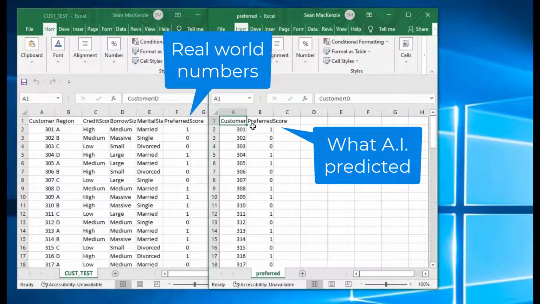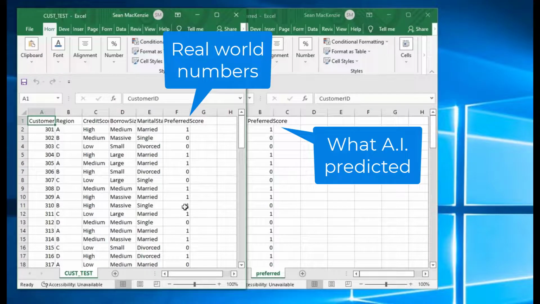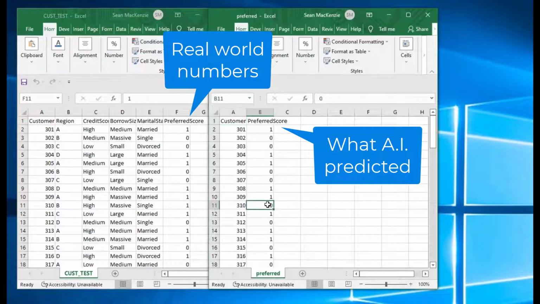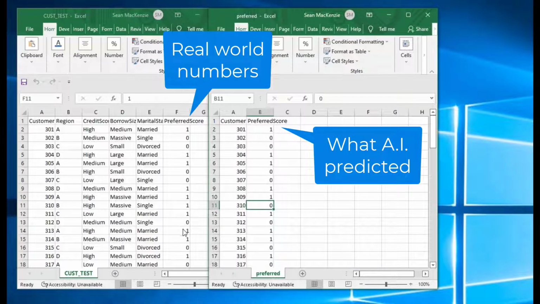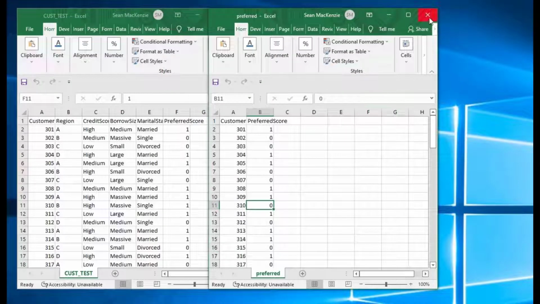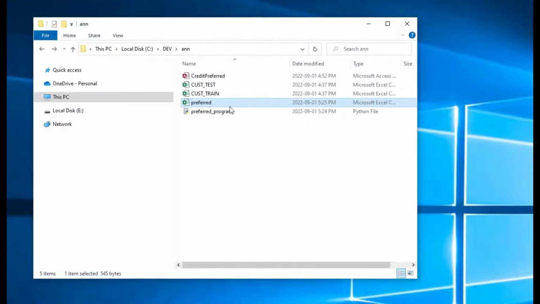And you can see that we were able to predict in advance most of the customers that would actually take part in the program. There were a couple of misses, so you can see there's one there. We predicted they would not join, but they did join. There were a few misses, but all in all, we were very, very close. We were almost 90% in our prediction accuracy, and that is exactly what we want to use an artificial neural network for, and that's what we're going to take a look at today.